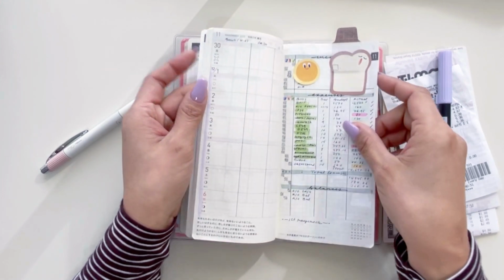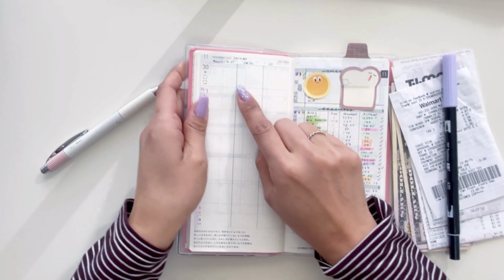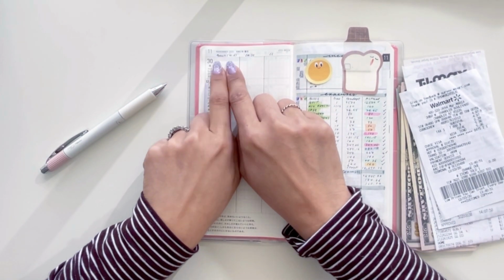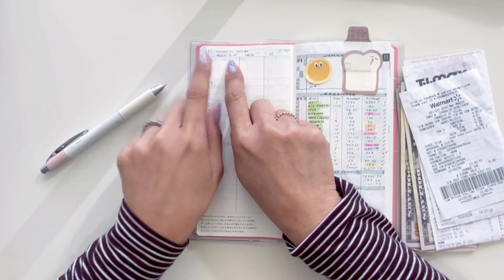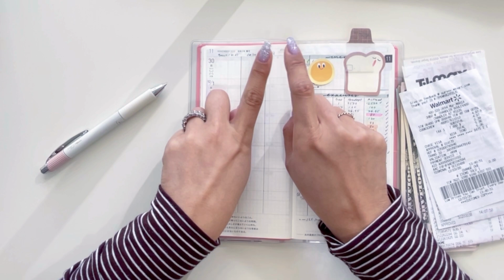Now let's go into the weeklies. In the week, I have it broken down into 3 categories here. So here I have my bank, every transaction that comes out of my bank account. And I have 2 bank accounts listed here that I typically use for transactions. And then I have my cash, and then I have my credit card.